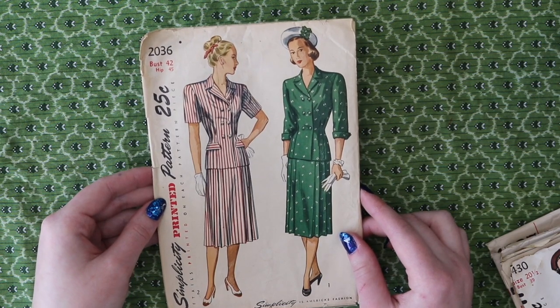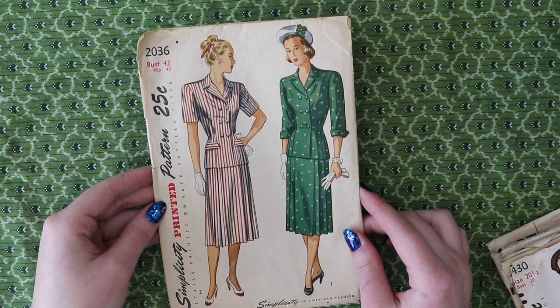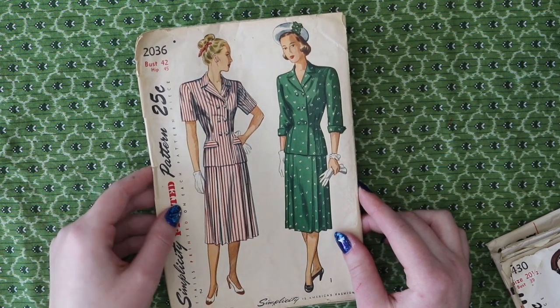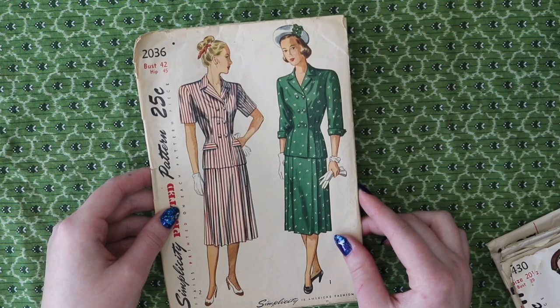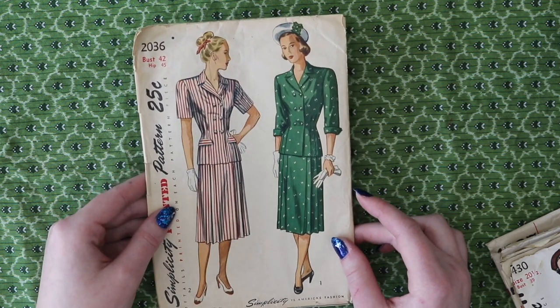This number 2036, and you've got a jacket that is fitted with tucks at the waist that extend all the way to the hem of the jacket. And then you have a pleated skirt to go with it. And wow, what a dramatic shoulder this pattern has. I'm not sure I've ever seen shoulder pads that broad on a pattern illustration before.